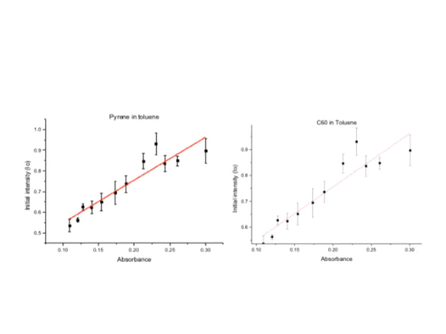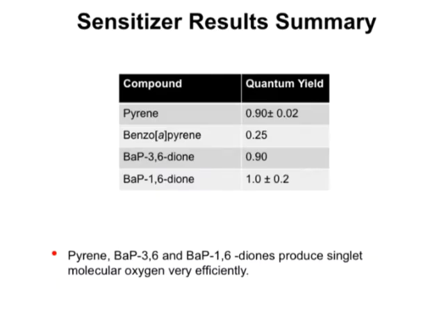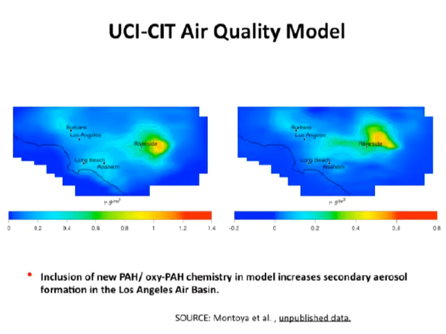We analyze these data as a function of absorbance and intensity so that we can get what I'll show you next, the sensitizer quantum yields. How effective is this compound at producing singlet molecular oxygen? A score of 1 would be very effective, and a fraction below that is less effective. And what we find is a series of different PACs are very effective. Pyrene, for example, we've just completed a study there, has a 90% chance of having light hit that particle and create it. Here are the implications of this.